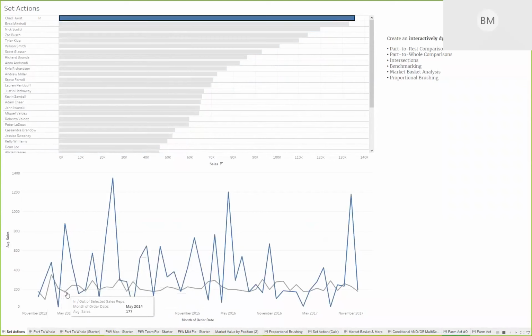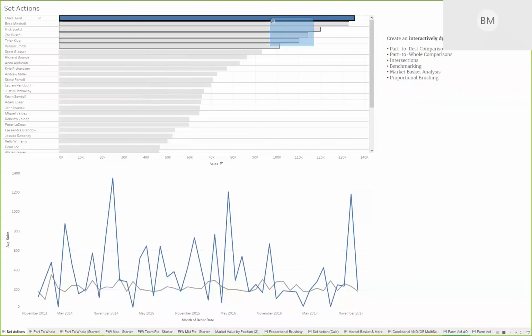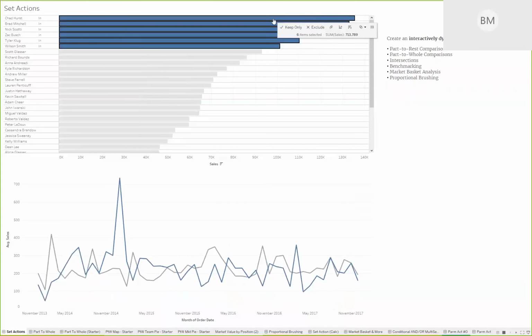We can see that, hey, he's done pretty great overall across all these months, but in some areas not so much. And the same thing holds true if I select a set of these different reps. Now I can see an aggregation, and you can see that this indicates the set of in versus the ones that are out of the set that I've created. So I can see that, wow, in November or January of 2015, these 6 reps were kicking some butt here, compared to the rest.